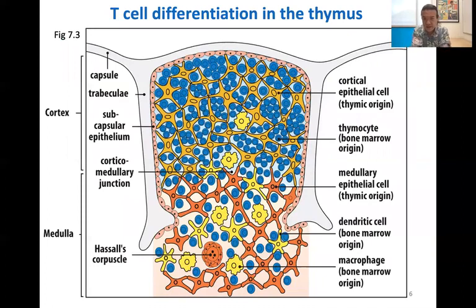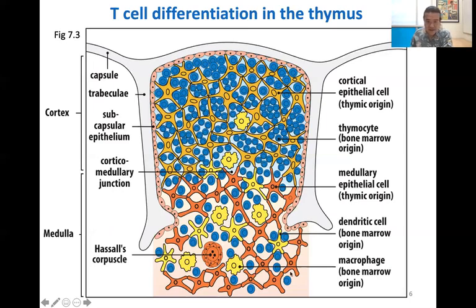So let's think about how this selection process takes place. It's all going on in the thymus, right? So that's why I'm showing you this again. And as a reminder, in the thymus, you have these different compartments. In one of these compartments, in the cortex region, the sort of bluish region, you would have those brand new precursor cells arriving, receiving some peer pressure by these orange epithelial cells that are signaling them to become thymocytes, so that these then start doing their VDJ recombination and they make their T cell receptors, right?